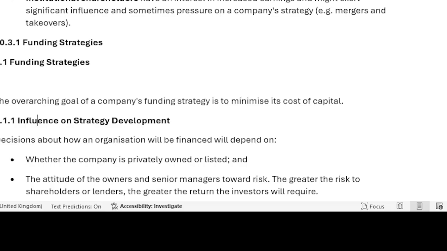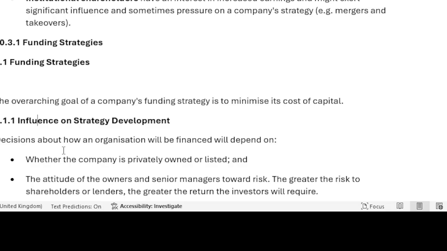When you're trying to look at how to finance an organization, there are different things that will affect that. So it could depend on different things. For example, is the company going to be a privately owned company, or is it going to be a listed company? If it's a listed company, it means we're going to get money from different shareholders. What will be their different contributions? If you're an individual, how do you want to get the money to be able to finance yourself? Is it going to be through a loan? Are you going to have a partner? Are you going to sell some assets so you can get money? How do you want to operate? That will aid you as you're trying to put in place a strategy that can help you raise money.